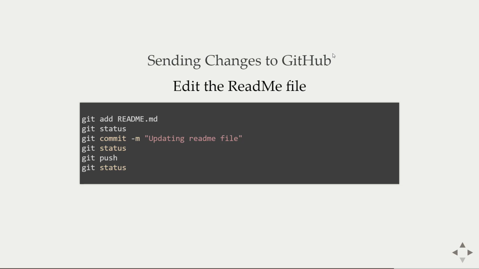And then I can just do a git status to make sure I don't have any pending changes. So it will tell you if you've done a commit and haven't pushed, it'll say you have X number of commits that haven't been pushed up yet. So you can see all of that from the git status.